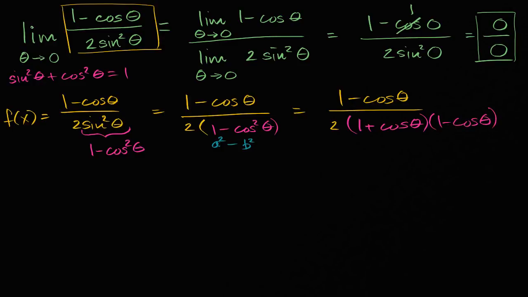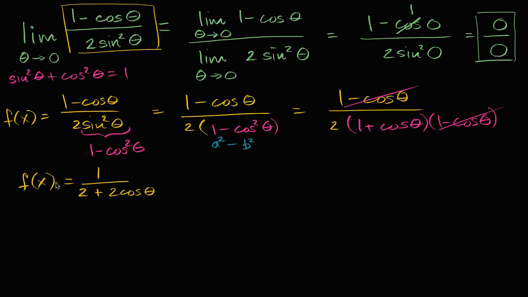Now we might be tempted to say, oh, well, let's just cross that out with that, and we would simplify it and get f of x is equal to 1 over, and we could distribute this 2 now. We could say 2 plus 2 cosine theta. We could say, well, aren't these the same thing? And we would be almost right, because f of x, this one right over here, is not defined when theta is equal to 0, while this one is defined when theta is equal to 0. When theta is equal to 0, you have a 0 in the denominator.